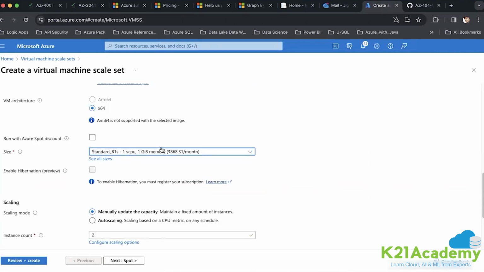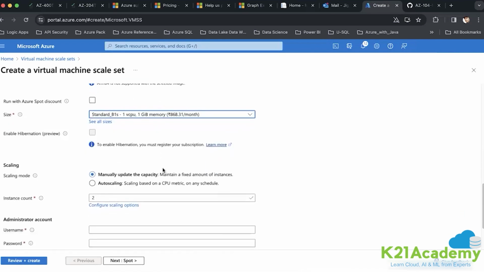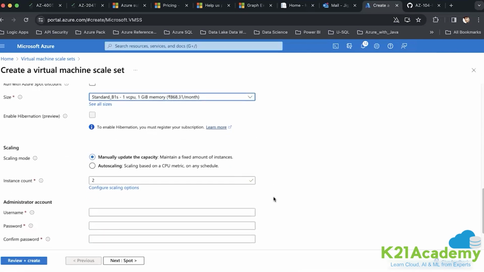So here we can provide this option. We will be provisioning the further configuration, the credentials and all that.